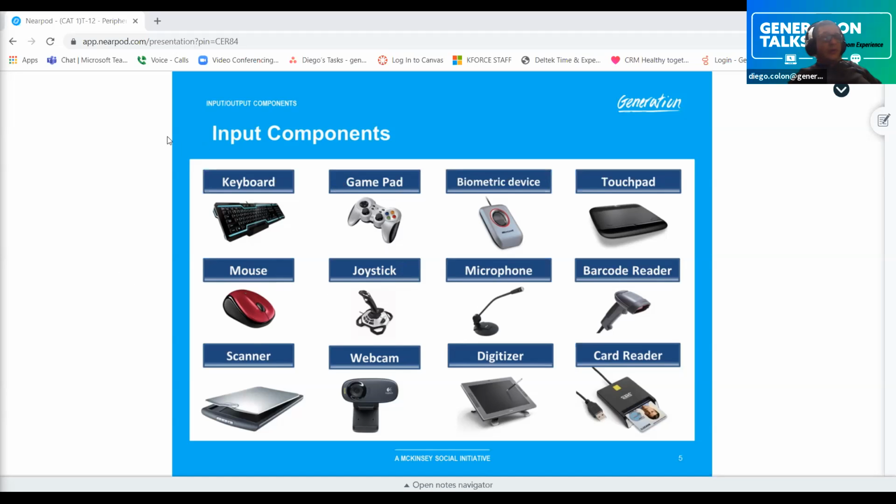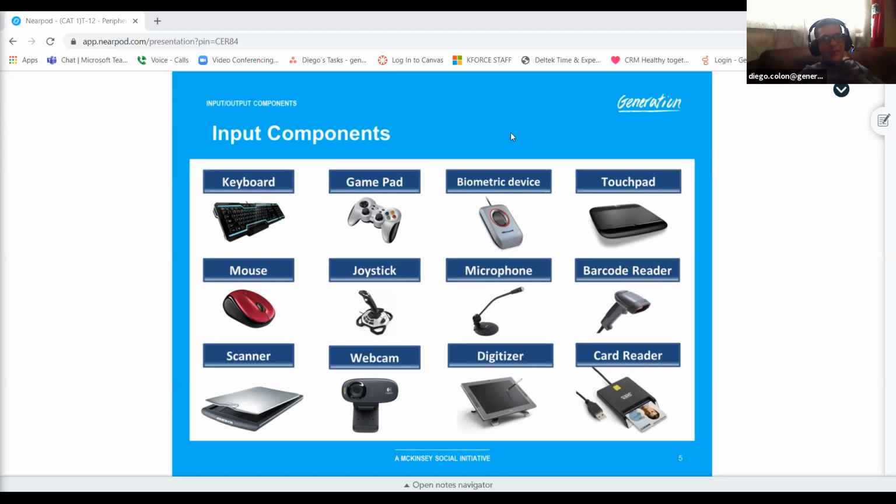Gamepad. Anyone know how that gets connected? PS2 also. Bluetooth? I haven't seen many of them lately with USB. Yes. There's also one more, right? Bluetooth, thank you very much. Yes, usually Bluetooth nowadays, especially your Xbox controllers, which are wireless. You hit the little button to sync on the back of it, as simple as this guy over here. You just hit the little button in the back and it'll sync via Bluetooth to your actual computer. Or if you're having problems with the Bluetooth, worst case scenario, you can always connect it via USB.